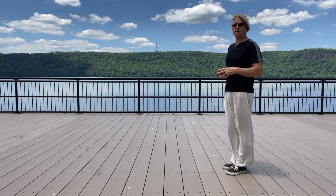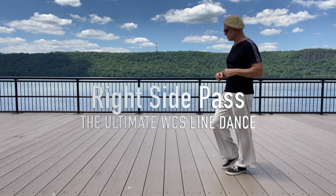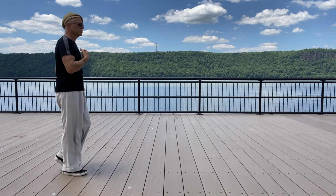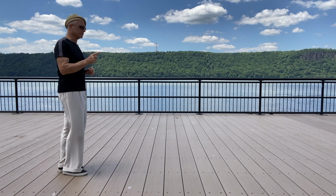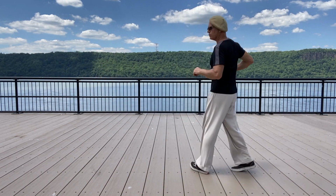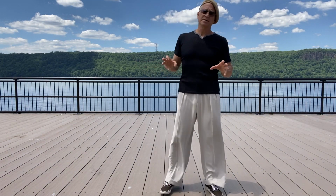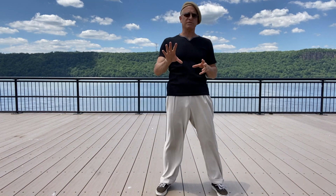For the next pattern, we do a right side pass. Again, from the follow point of view, that's simply just doing your basic walk. You turn a quarter to your left and then another quarter, and you are done with your pass. So again, for the follow point of view, from this direction, 1, 2, 3, and 4, 5, and 6, and there you are. Now, the line dance continues on with a whip, and then it switches to the leader's footwork.